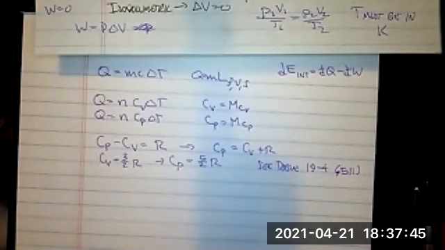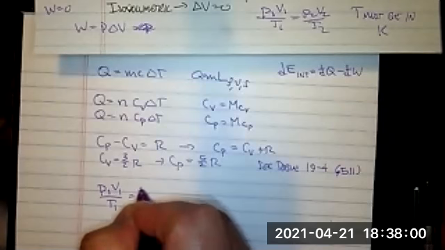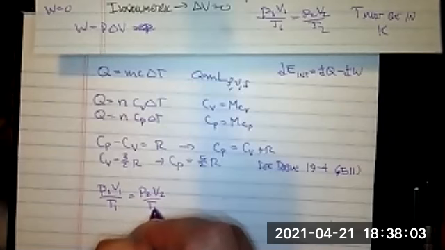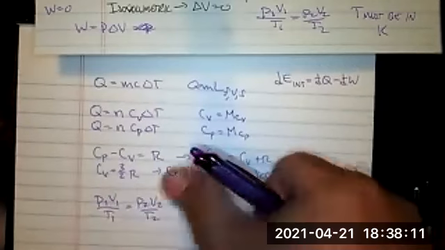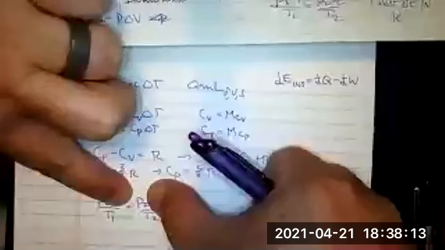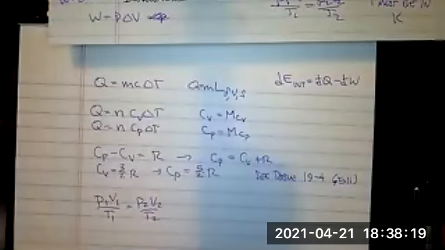Now, there's one other thing I'm really trying to get you to here, and that's basically this ultimate result, which is we already know for an ideal gas, P1 V1 over T1 is equal to a constant. So we can say it's equal to P2 V2 over T2. Now, if the temperature's not changing, then you can just leave those off and you have that equation. If the volumes are not changing, then you can leave those off and you have that equation. Or if the pressures are not changing, then you can leave those off, and that works fine. So all those individual sub-equations work as well.